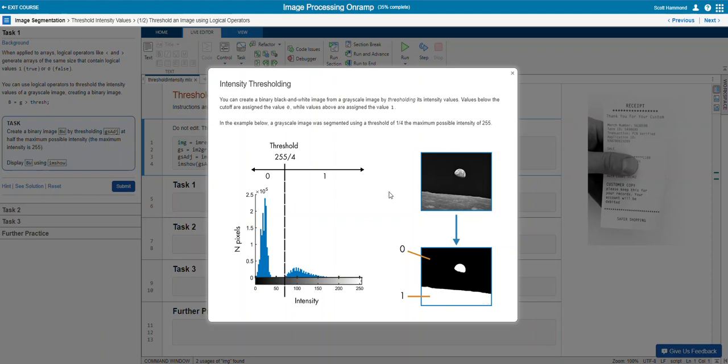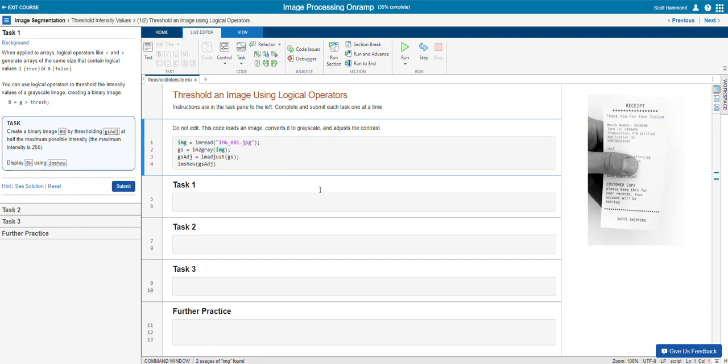Now, if we go look, what is it that we're going to pull out? Are we going to pull out the ground and the earth? Or are we pulling out the background, space? Let's go look at what they're wanting us to do. And they don't want us to edit this.